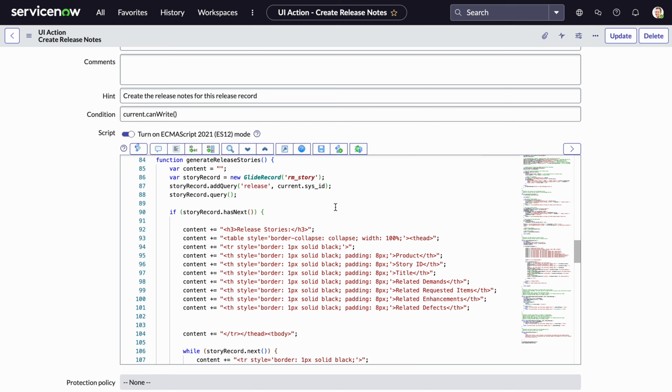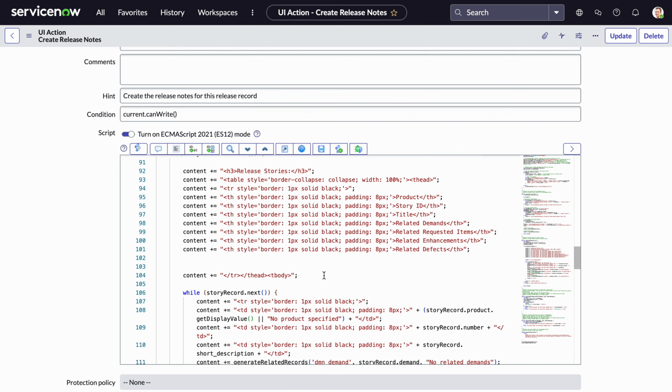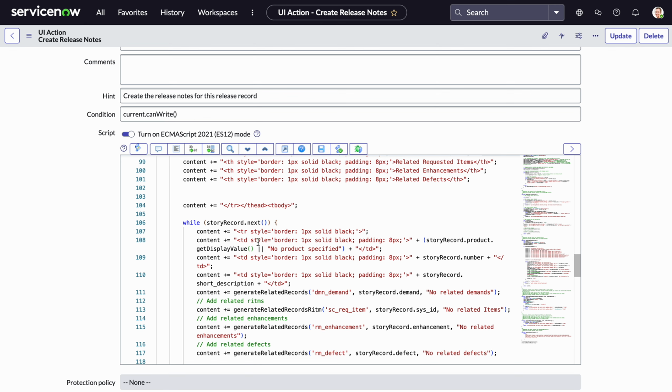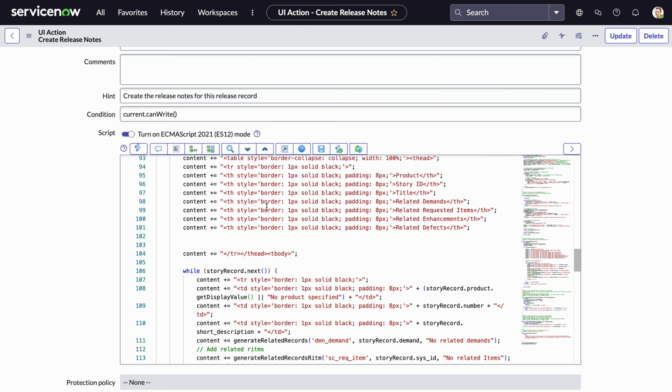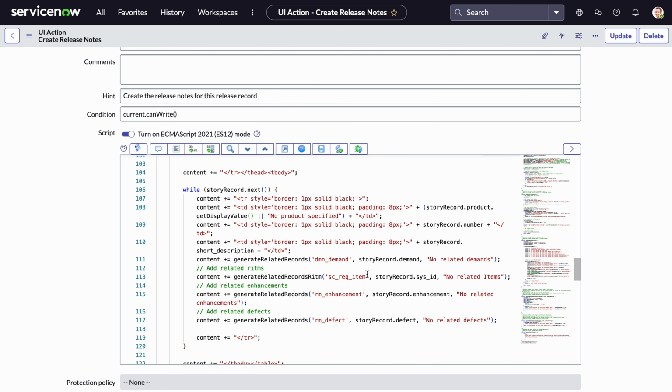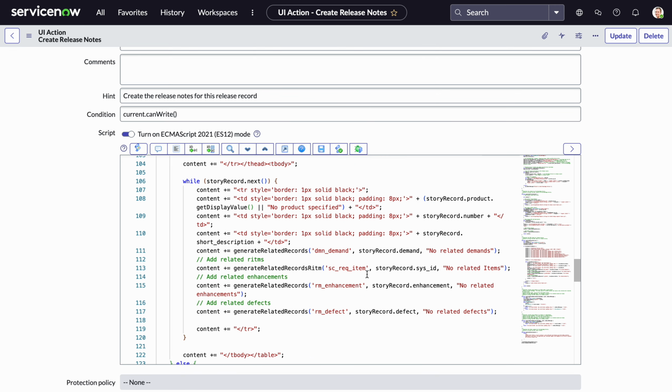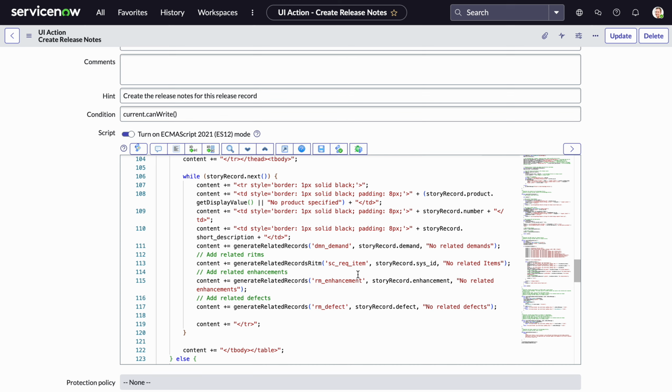If the story record has next and we continue going on, we build out the release stories, build out the content here, and then we do our while loop to populate each story within this table row that we're building, with columns for the following: product, story ID, title, related demands, related request items, related enhancement, related defects. All of these we can query from the story table. So it gives us that data driven approach.